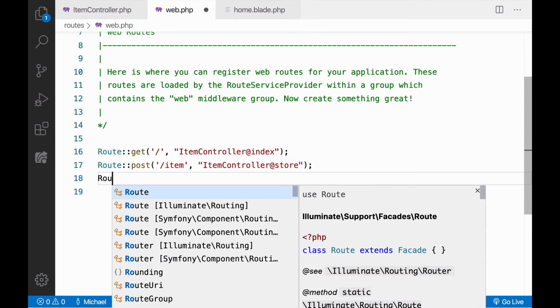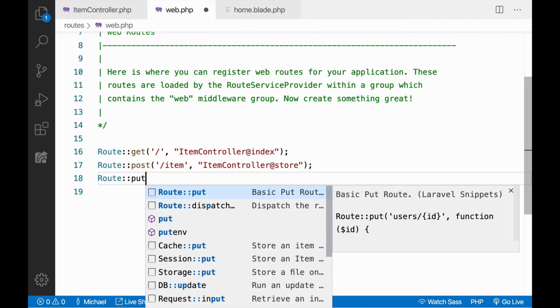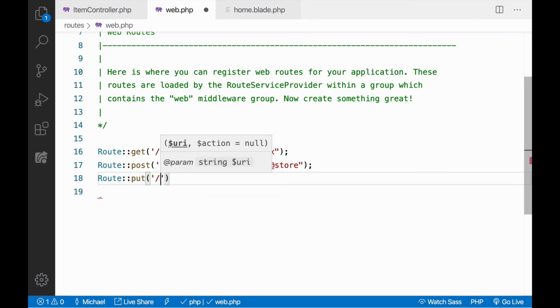So we're going to do Route::put, and the URI here is going to be item slash and then the ID of the item, and this gets passed as one of those URI parameters that we talked about a few weeks back.